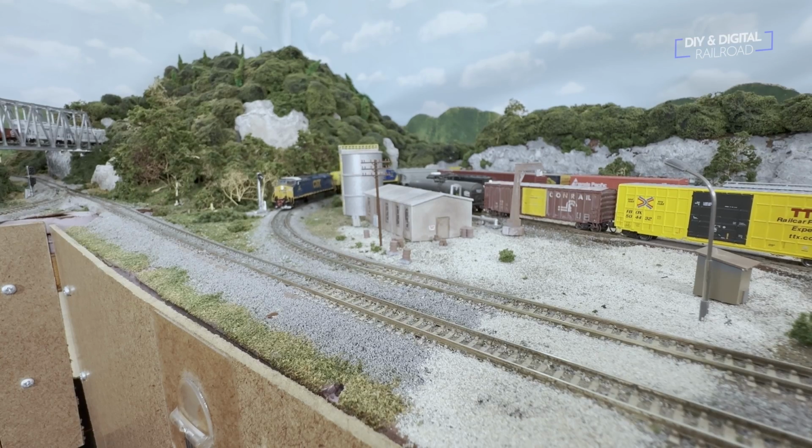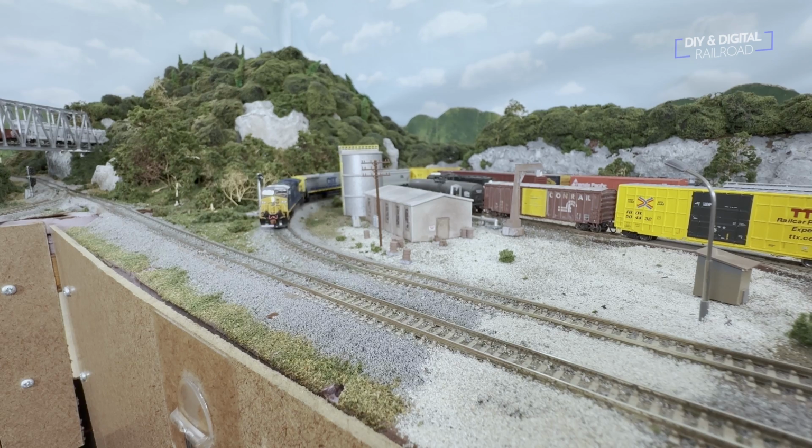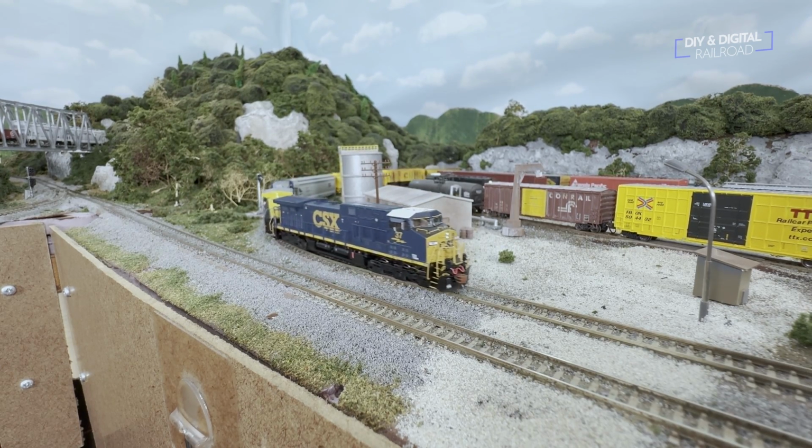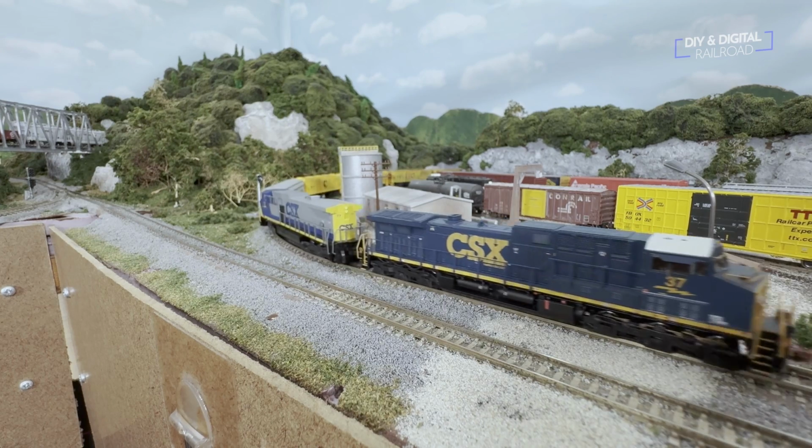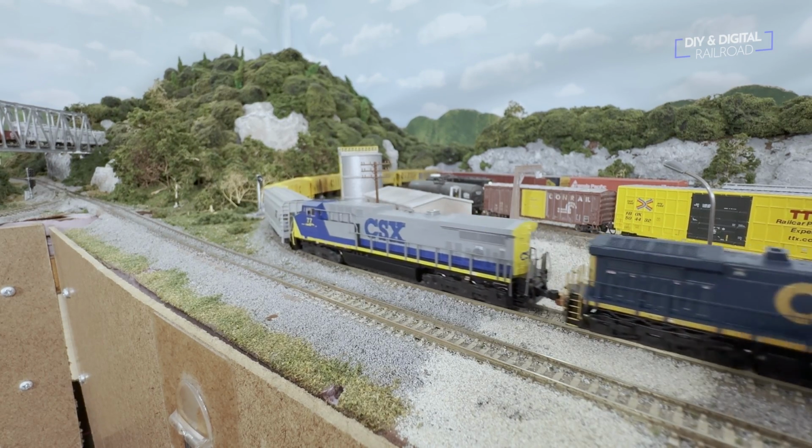Next, it's how the railroad interacts with the rest of the world. Your railroad will be taking goods to another railroad or at least an off layout location. Does this mean you are heading to a yard with a junction, or is it simply an interchange track? Either way, you need to think about this when it comes to track planning.